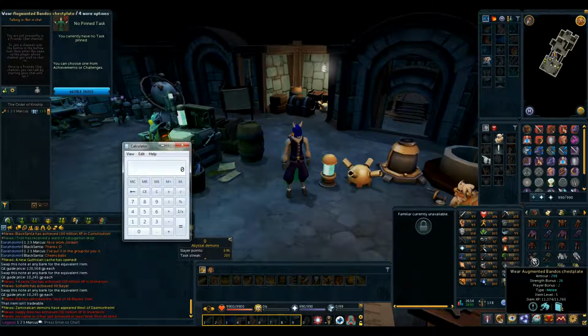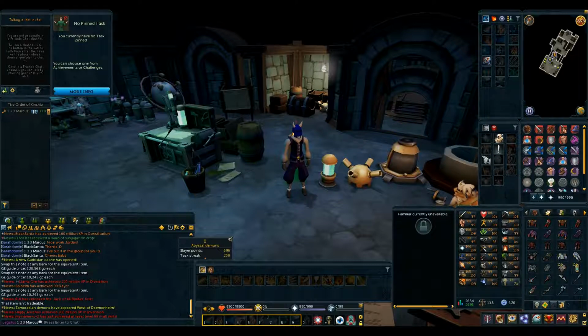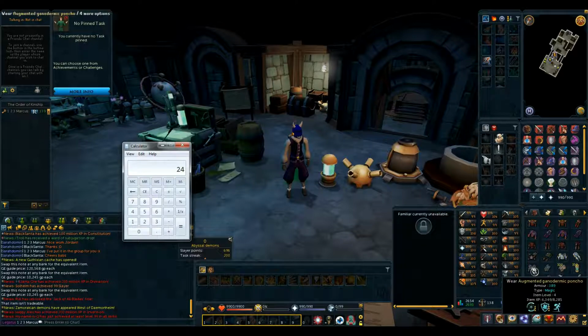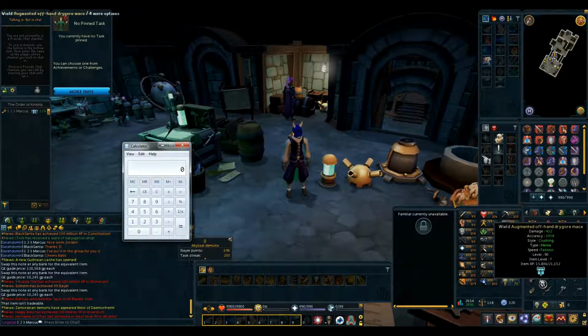And then we've got some Bandos, Ganodermic and Armadillo, and they're tier 70, so that would be best at level 9, and let's bring the calculator back up. 24 items with siphons, I'd get 168,300. So that is 4 mil on top of the previous number. So we're getting 14 mil. And then we've got 4 on each of these.